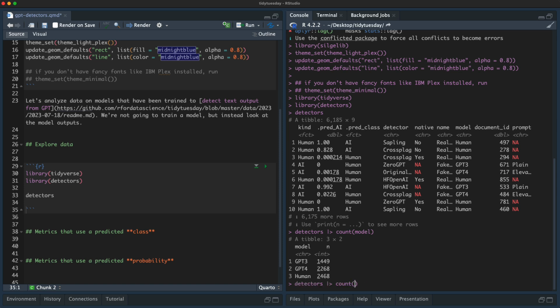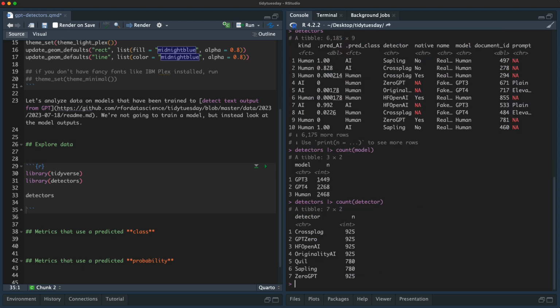The model is what generates it. You can see they use GPT-3, GPT-3.4, GPT-4, and then also people, real documents. The detectors are the models that have been trained to detect whether it is written by one of these large language models or not.